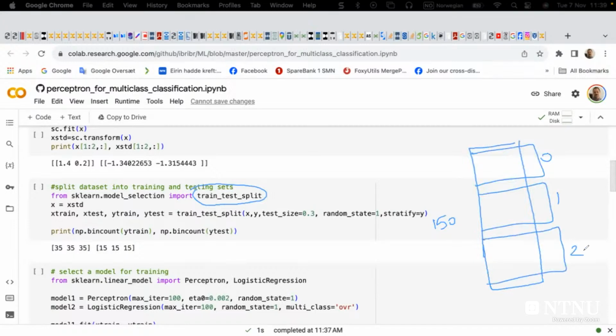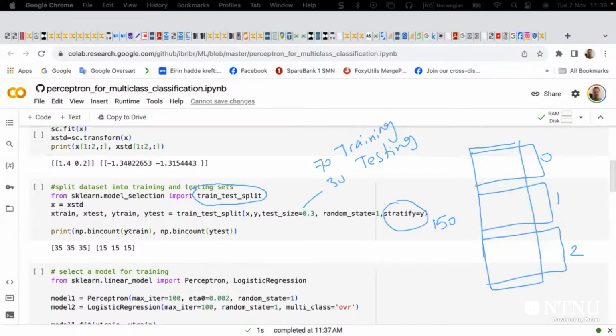We have 3 classes. So we will use this function, train_test_split, with random_state equal to 1, for example, and test_size equal to 0.3, which means the data will be divided into 70% for training and 30% for testing. We will use stratify equal to y because I have 3 classes, and I want to be sure that the 3 classes will be equally represented in the training and testing sets. So we will get x_train, x_test, y_train, y_test.